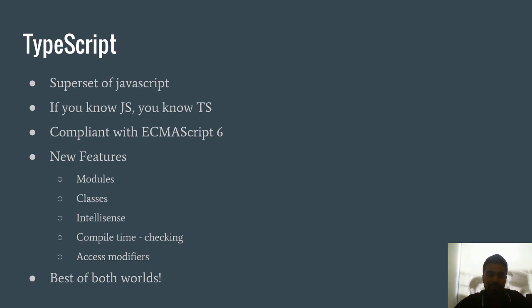So it has several new features that we are not seeing in JavaScript right now. These new features include modules, classes, and IntelliSense, if you have an IDE that supports it, and also compile time checking and access modifiers. So basically TypeScript is the best of both worlds.